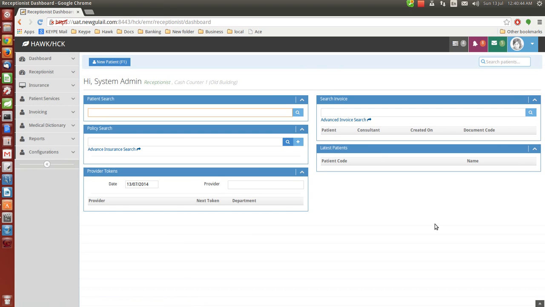And then for quick access, you can use the latest patient grid, where the last patients will be here. The assumption is that these patients are still in the clinic or the facility, so that you can quickly access them and keep the process going. Right now, okay, I'll start with first things first, and let's create a new patient.